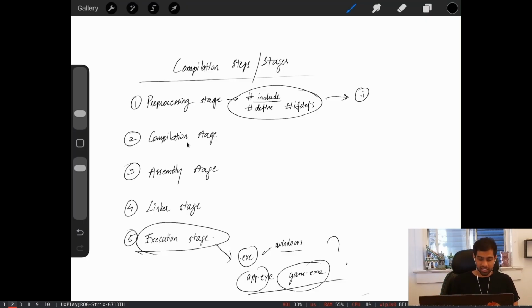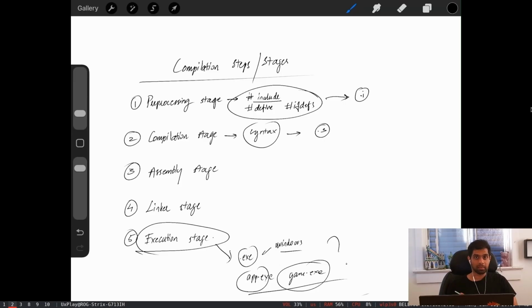You will actually see this in just a few moments because I'm going to write a very simple app to demonstrate all these stages. And then we move on to the compilation stage where the actual compilation happens. It takes in the CPP file or the .i file, and then it checks for syntax, sees if you missed a semicolon somewhere or if you forgot to close the curly bracket, things like that. And it will generate an output file, which is human readable assembly code. And this assembly code contains assembly instructions, obviously.